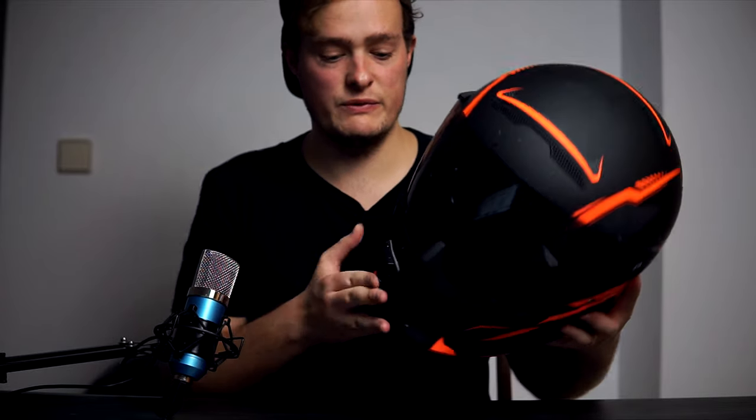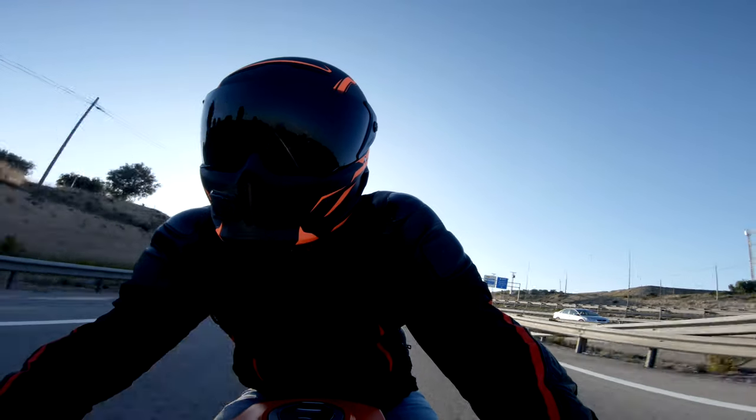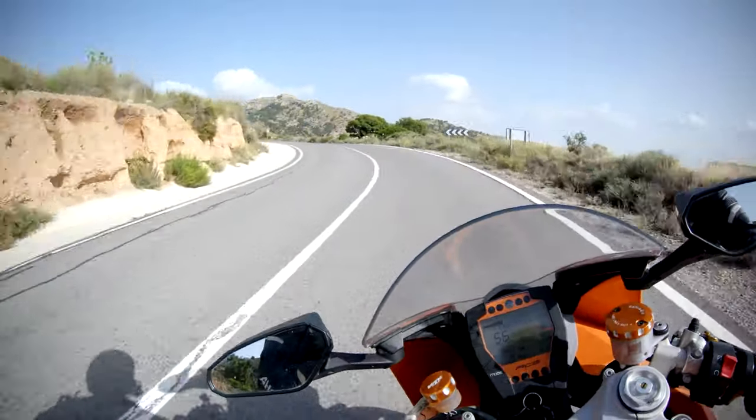Another positive is the inbuilt audio system. This helmet didn't come with the Shockwave speakers — they came out later — but when you buy the Shockwave, at around £150, you literally just unbolt two screws and it plugs straight in. Every helmet comes pre-ready for the Shockwave system, which is pretty cool. The fourth and probably most impressive thing is the field of view from inside. It's one of the best of any motorcycle helmet I've ever worn — super wide, with a very tall visor too. Big brownie points to Ruroc for that.